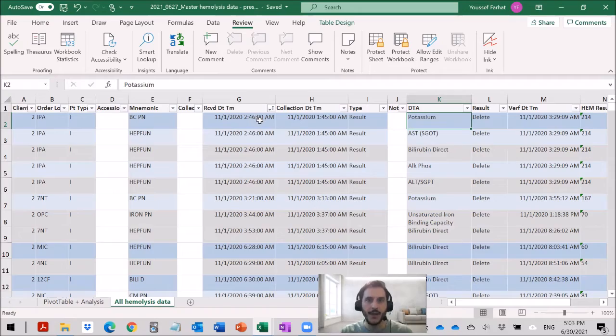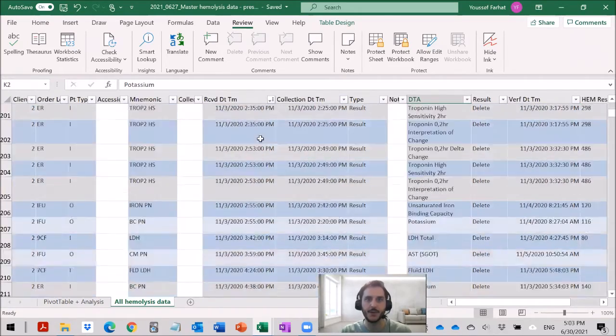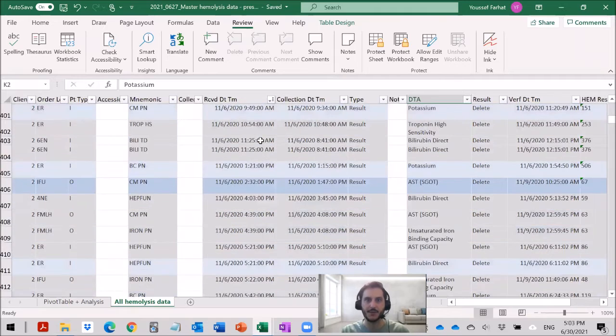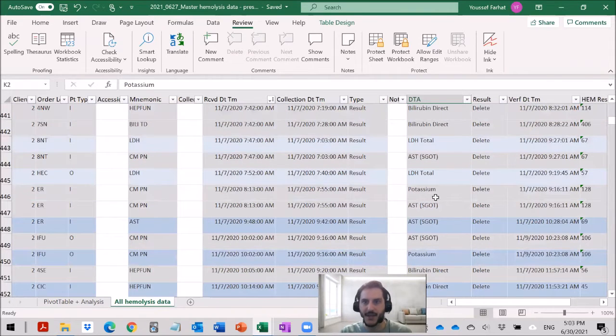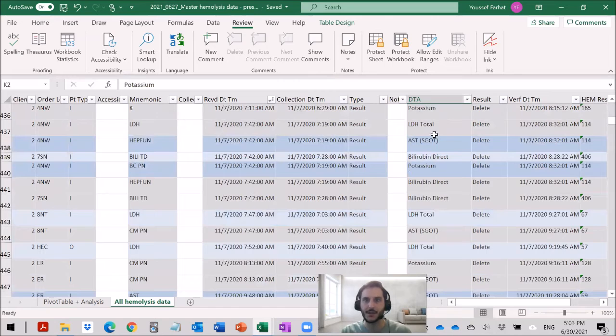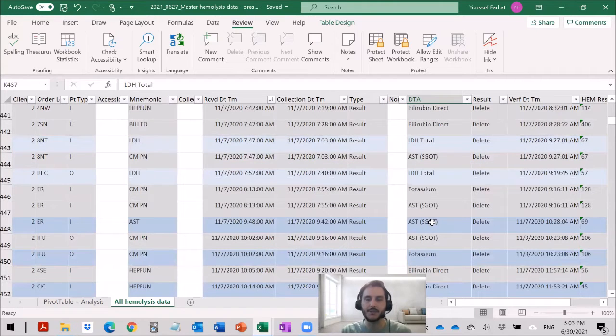And so we have thousands and thousands of data points to analyze because lots and lots of tests are being rejected every day. And it would take forever if I wanted to know how many potassiums and how many bilirubins to go through and sort, and then find a way to count for each month the number of bilirubins, the number of potassiums, and so on and so forth in order to determine whether our interventions are reducing the number of hemolyzed samples. So there is an automated tool that will help us do this.